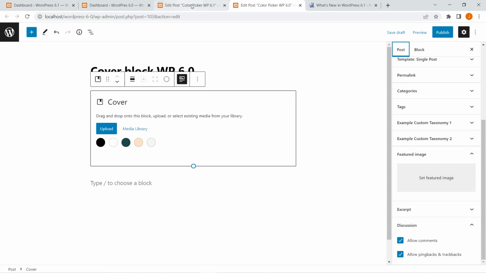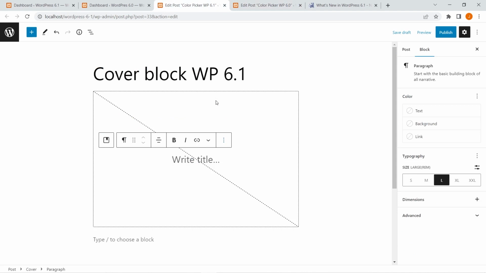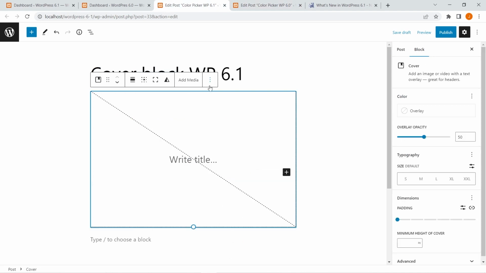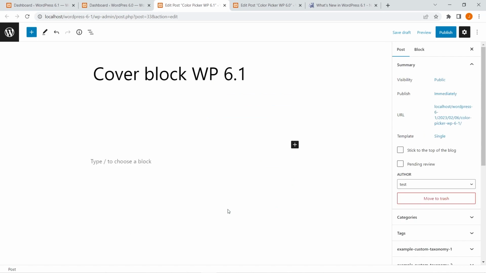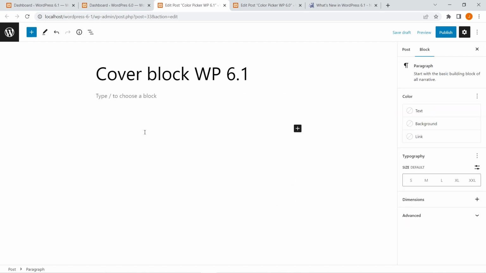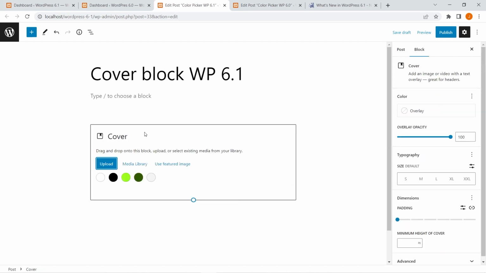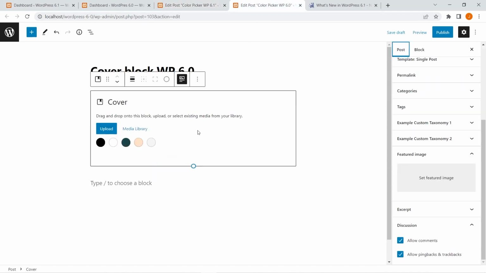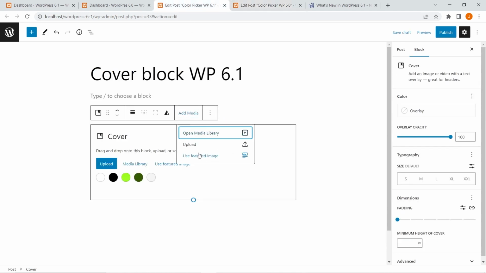The first one is, let me just remove this cover block from here and let me add it here. You can see the first is use featured image on the placeholder, that is missing from here, right? The second is this use featured image option, which is on the toolbar in WordPress 6.0, has been moved under add media right over here.